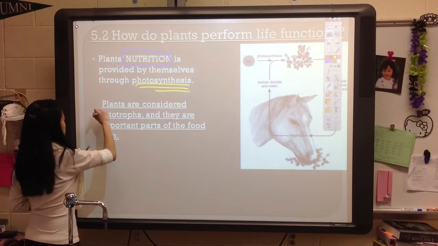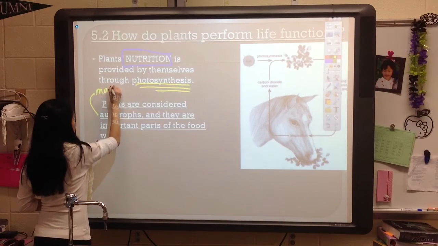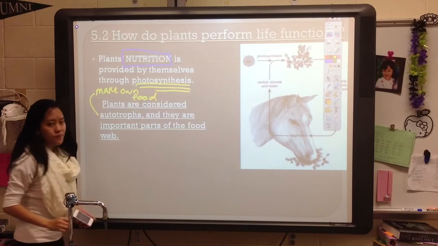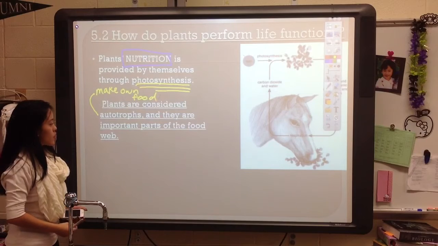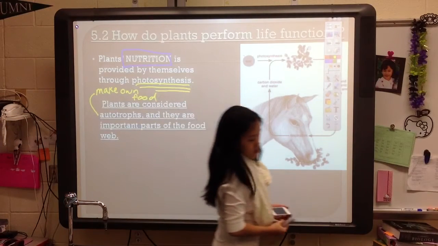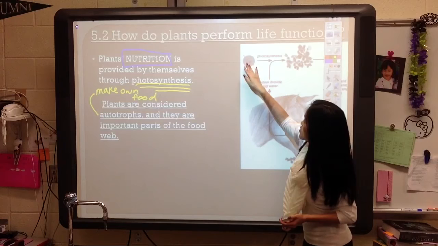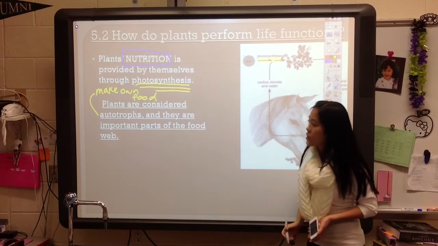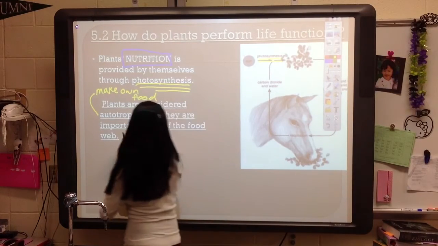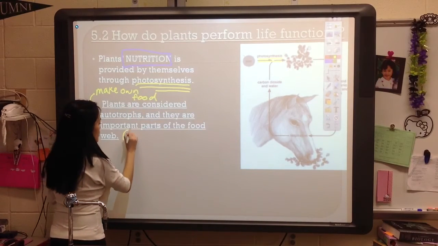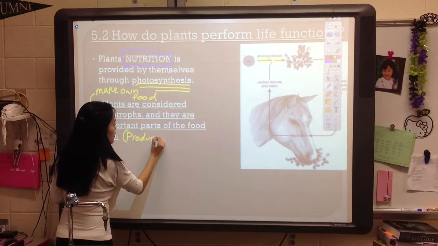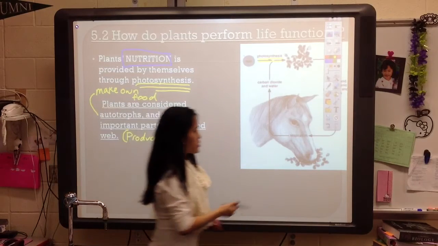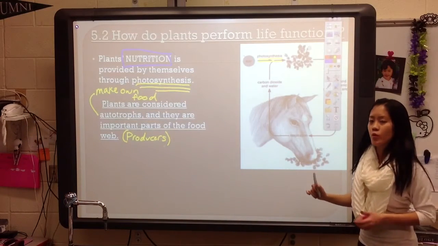So autotroph, make own food. Okay? Autotrophs make their own food. So here in this picture again, you do see that light, you do see this photosynthesis occurring. And another thing here is that you also want to write that the important part of the food web, they're also known as producers. Okay? Producers is another word for autotrophs as well. And you do need to know all those terms, and we'll go back to those a little more when we talk about ecology.